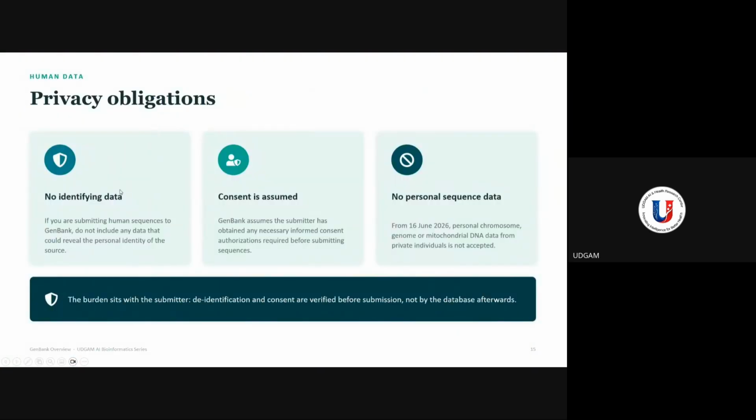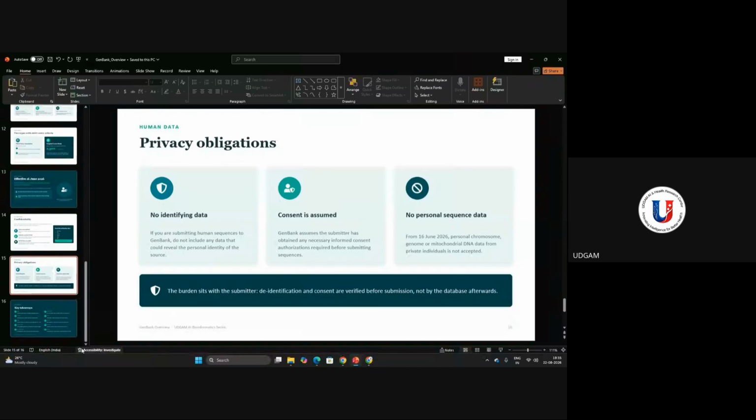Okay. So now I have just finished the lecture part, the concept building. Now I'm going to start the hands-on. First, we need to see what the flat file actually looks like. Just end the PowerPoint show. Just open the browser, and I would like to request you to also follow along with this hands-on. In the browser, just write GenBank, and the GenBank overview appears. Just click on it.